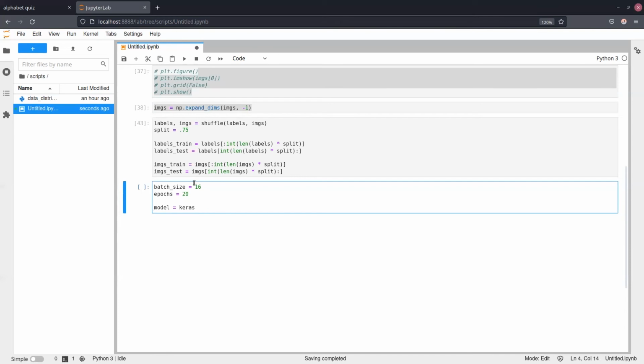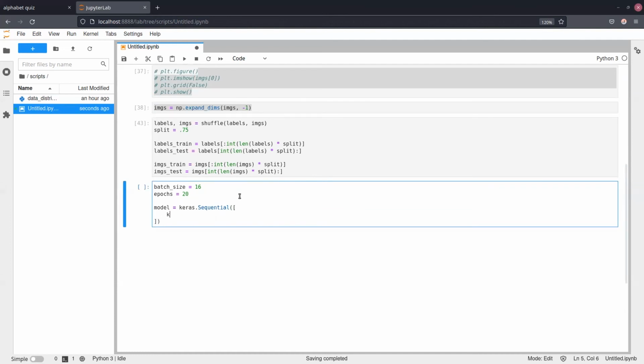But we do define our batch size and the epochs. We are going to make a sequential, and then just do the array version of it, where you just pass in all the little pieces. So this is our shape. And remember, this is why we did that expand dimensions right here, because we can specify the shape as 50, 50 by 1, which I'm pretty sure is the color channel. And since we're just doing black and white, there's just that one channel that we're working with.